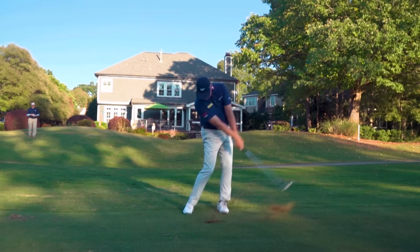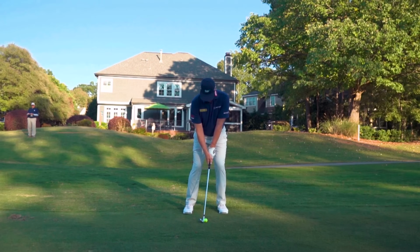Now, to the mechanics of this, just a couple things to bear in mind. Remember, with the driver in contrast, Ernie would move to his right. I put that there to see the pressure down into that forward foot. Here's a Gary Player-ism, a line down the right thigh, whereas Ernie with driver would slide through that. Watch the wedge, how he turns inside that line, keeping pressure on the forward leg.